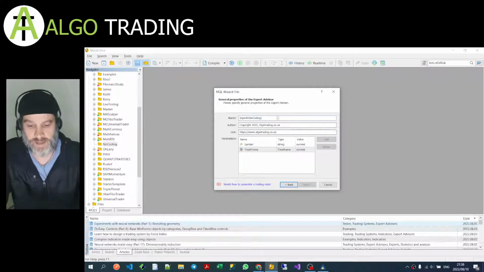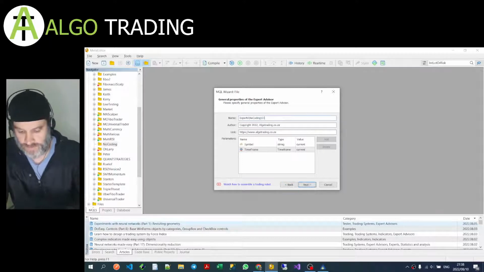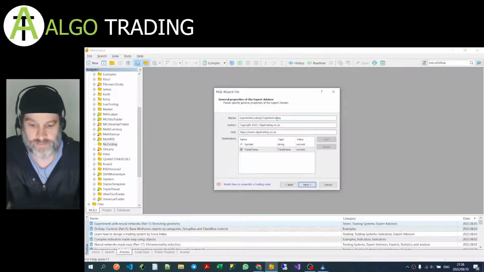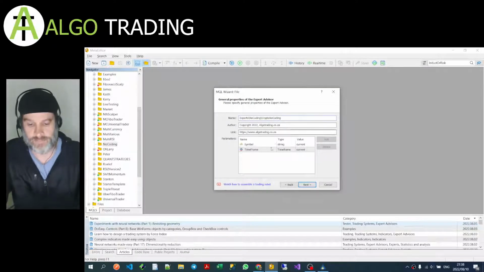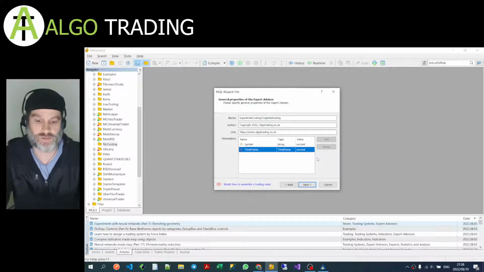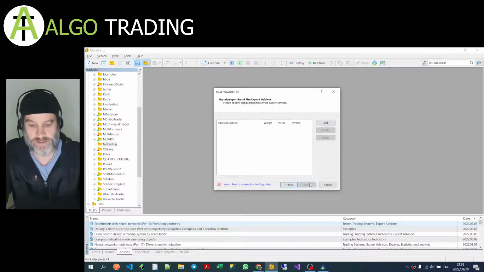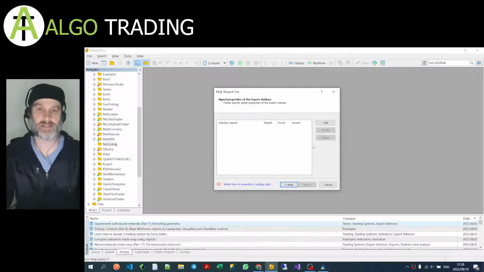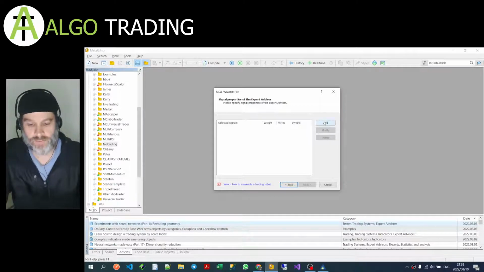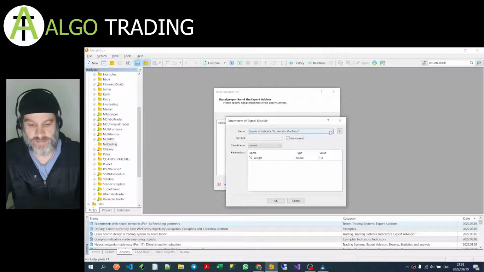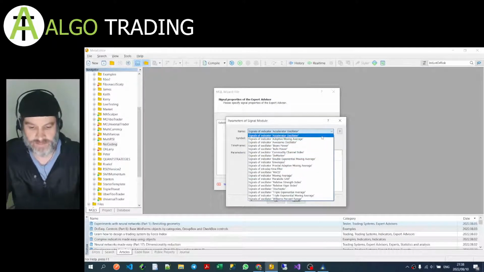Click next and we're going to call it anything. Timeframe current, that's only saying that whatever chart you're on, that's the symbol. Then next we're going to add signals. So we click the add button. They've got a whole bunch built in.